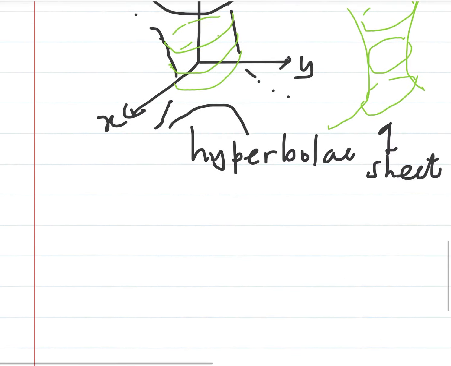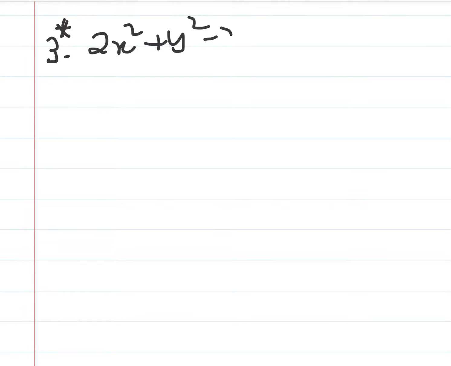Okay, so that's example 3. I'd like to call this next example, example 3 star instead of 4, because it's somehow related to or similar to the example we just had. So in this case, I'm looking at the case 2x squared, very similar to the left-hand side above, plus y squared minus z squared, this time equal to minus 2.